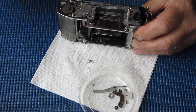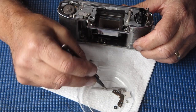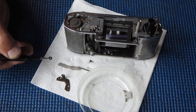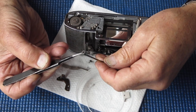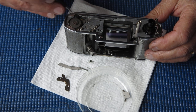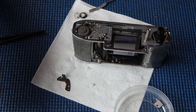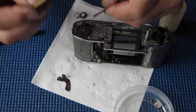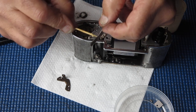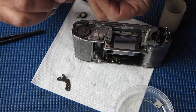What have we got here? Well, that was our damaged gear, of course, which we don't need to see. Okay. So we have this bush that supports the cocking rack at the top. I'll pop that into place. I'll put a bit of lubricant on that. I'll put some synthetic grease on the cocking rack, on the teeth, on the back edge, on the underside, on that top edge.